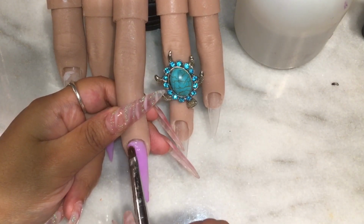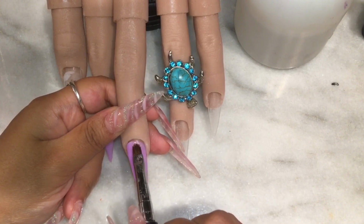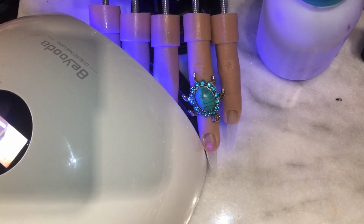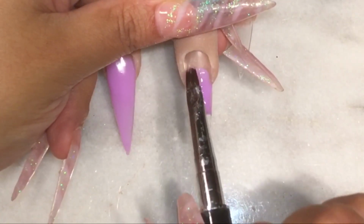I don't like wasting. I mean, why waste? You know, you could reuse it. It's easy to reuse. So I cured this for the normal time, which is a minute. With this Beauty lamp I got from Amazon, it took like 60 seconds.